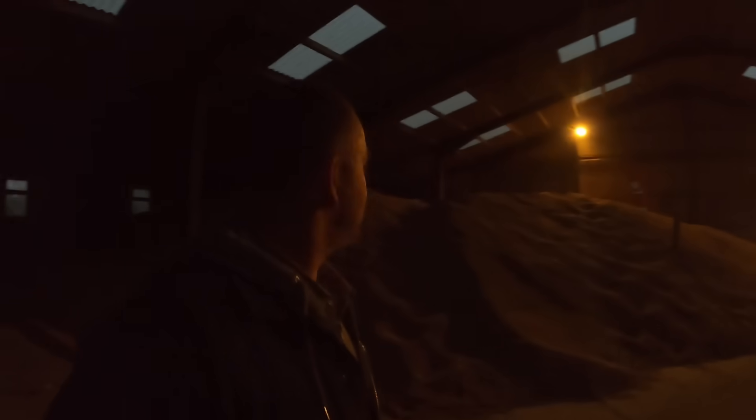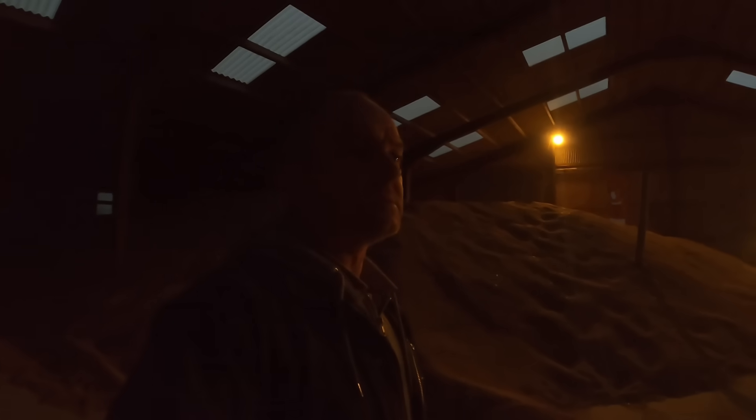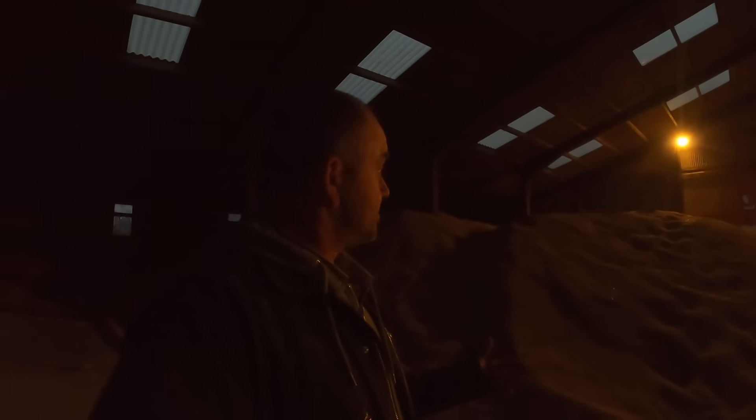Our wheat went terribly off. This corner is the only warm place now — we've had the sucker blower going for an hour or two today. We've got a hot spot in that corner; the rest of it is fairly cool, a little bit in the barley, so we've put that little probe in. Why it's happening I don't know — no one can really explain it, but there's a lot of people with hot spots.